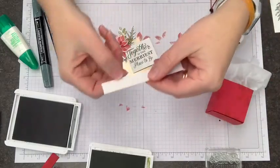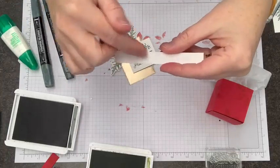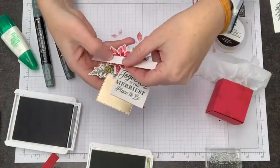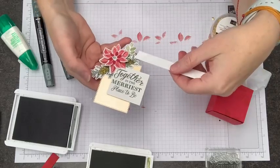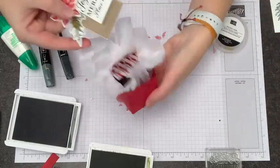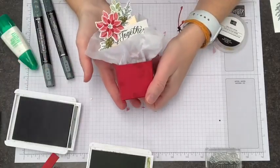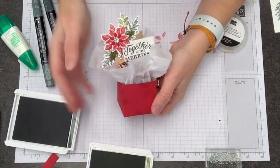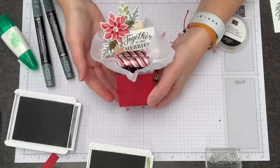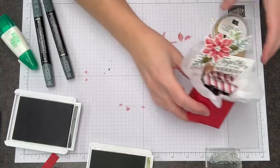The glue dots are a little bit big, so I often roll them up like little mini taquitos, because that gives a little less surface area and a better size for your project. Here is our very pretty tag! You could take a tiny piece of cardstock and write a message or a place name — like 'Mom' or 'Aunt Char' — but this just tucks inside with a little candy and you have your sweet little table favor. There you can see the whole greeting — 'Together Is the Merriest Place to Be.' But I promised you a Thanksgiving version!